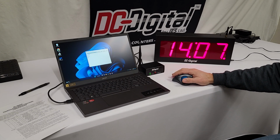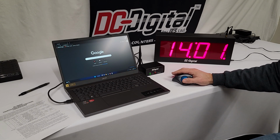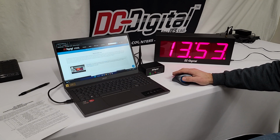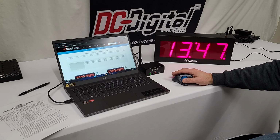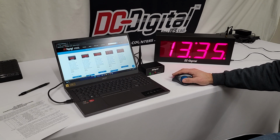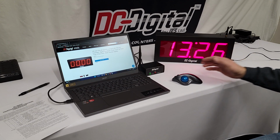And I want to show you the protocol, and then you have to get on our website to get it, and I'm going to go ahead and pull that up. I'll pull up our website, and I'll go to products, and I'll go to countdown timers. And here you can see the very first one, it's a network or RS-232 controlled countdown timer. Now this is the same protocol that works for the network as well as the RS-232. And we're going to pull up the RS-232, which will be also our USB. We have converted it to USB now. And here is the actual unit that we have here.